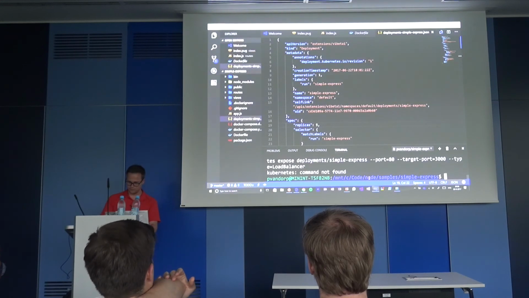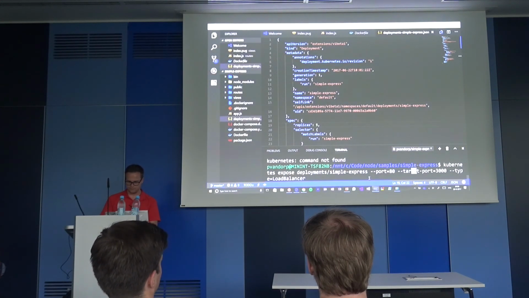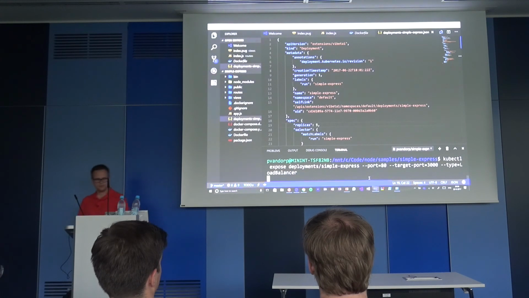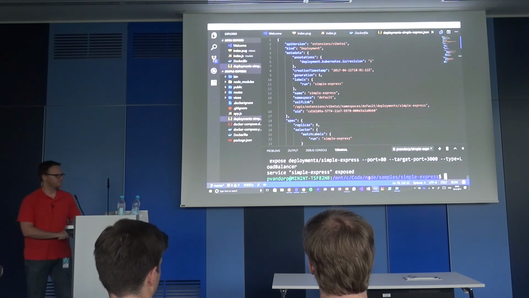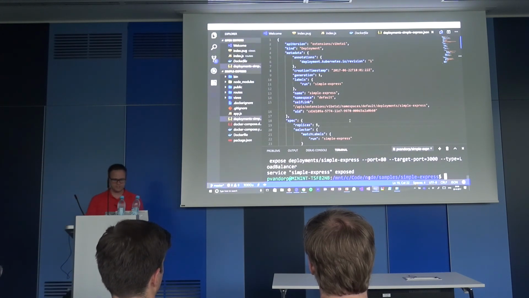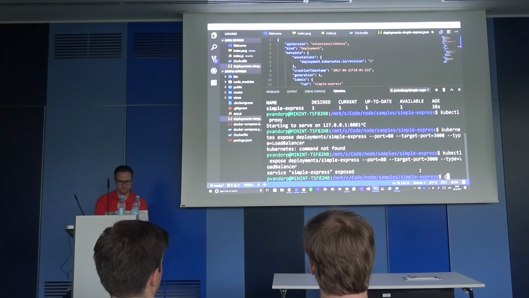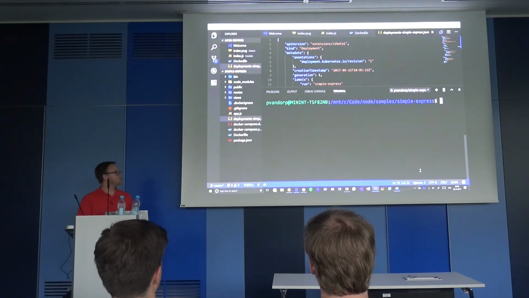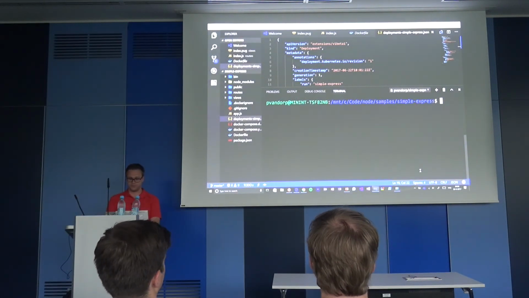So in the command prompt, you don't have to type Kubernetes. It's just kubectl. There we go. And the service is exposed. Let me just blow this up a little bit. So there should be a service now.